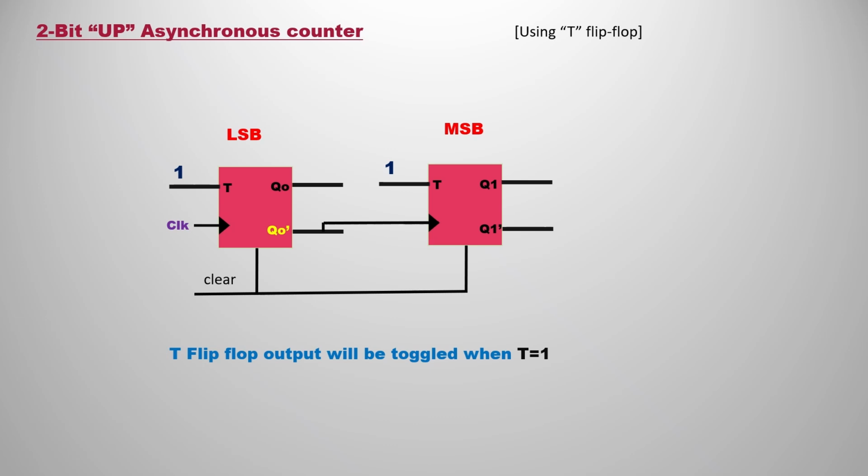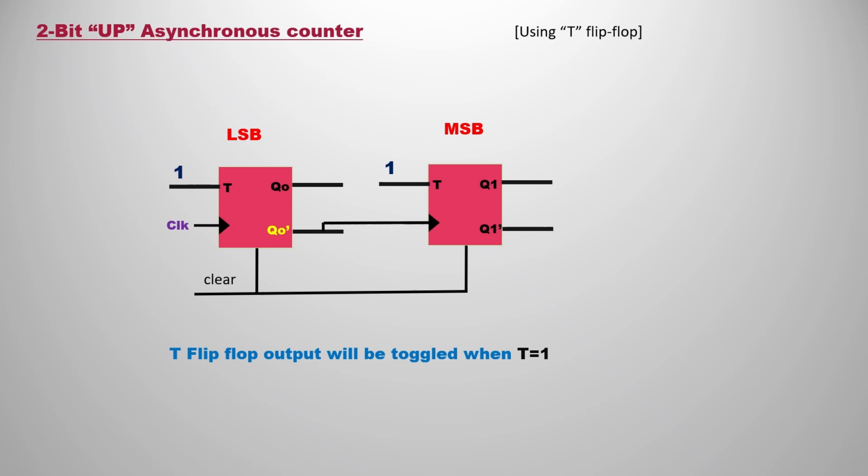Now we are going to understand the 2-bit up counting asynchronous counter using the T flip flop. As we are implementing the asynchronous 2-bit counter, I am going to take 2 T flip flops, and as it is an up counter, we are going to take clear also. It is very simple. Clear we already discussed in the previous video. For the representation we can connect clear here. We have to connect clear in the JK flip flops also, but for clarity, in the circuit diagram I did not draw the clear inputs.